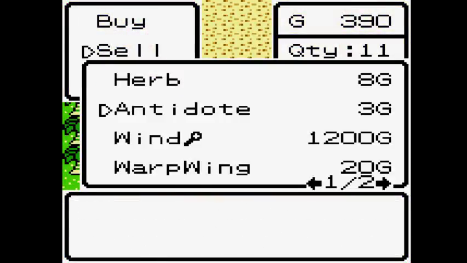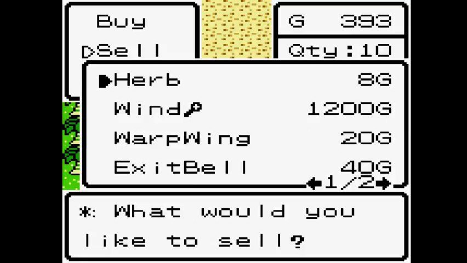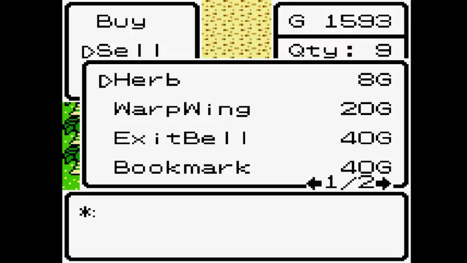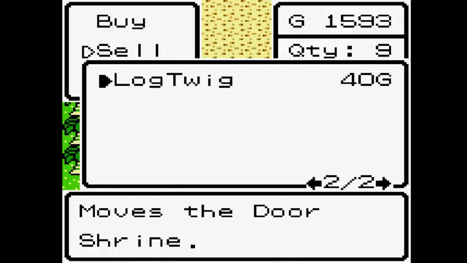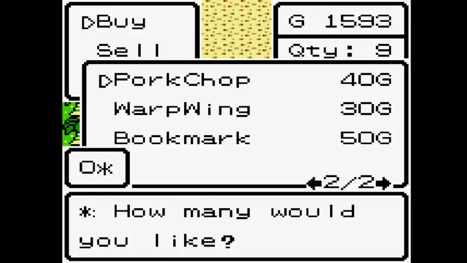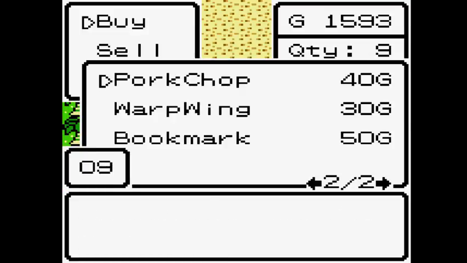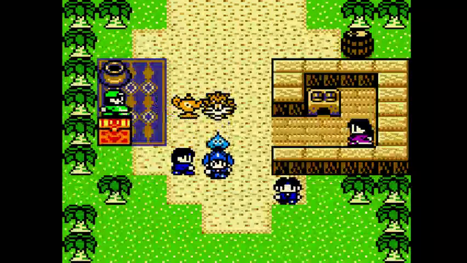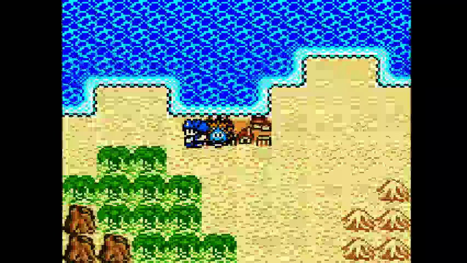But that'll be after I sell things like the antidote. And you see the wind here is worth a lot. Always pick up a staff because it's always worth a ton of money. You never really have to worry about it too much. And those items are just really good and important for later on. So I want to buy pork chops here. And this is why I want to come here, because you can't buy pork chops in the previous worlds that you've been in. You just can't.